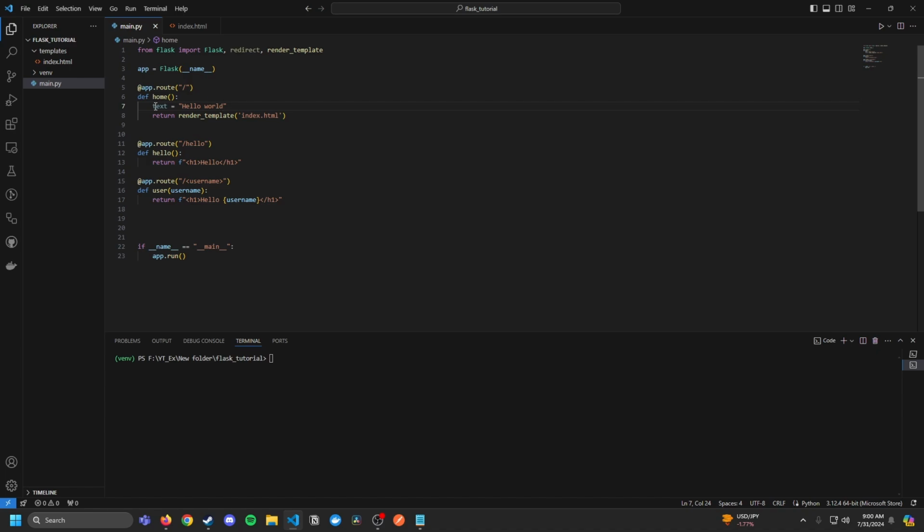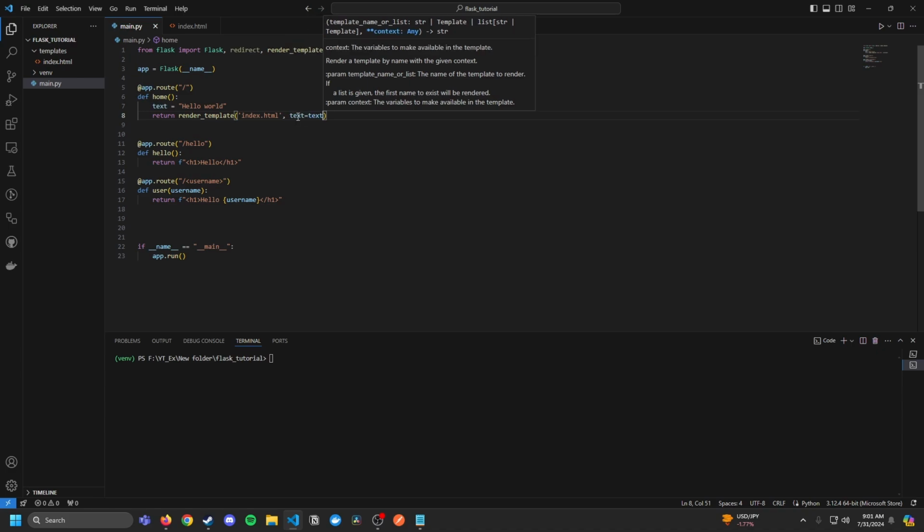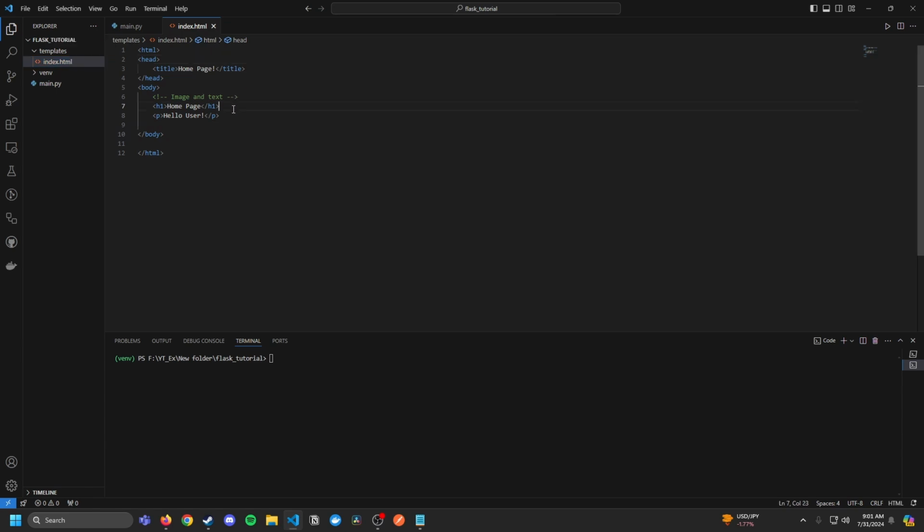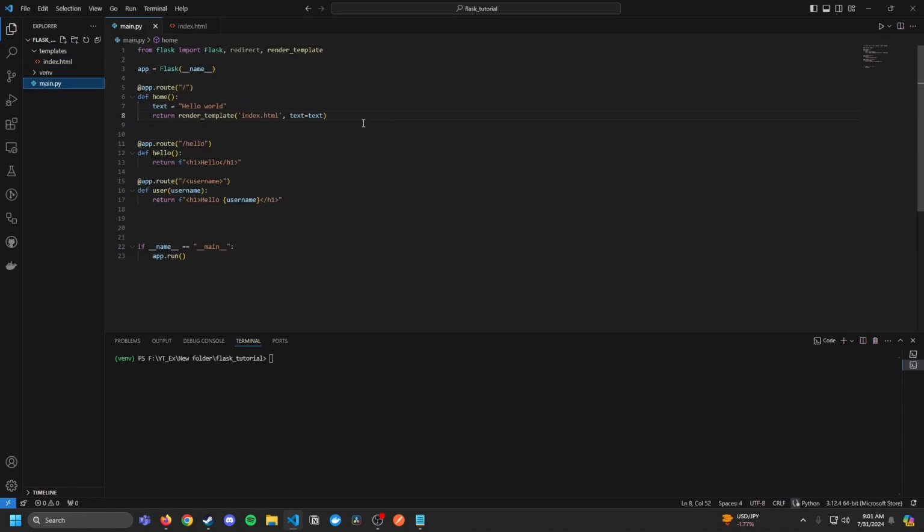Okay, and then from here you want to grab the name of the text and actually put a comma here, and then have the name of the variable that you want to have in your template. For simplicity's sake, I'm just going to have them as the same. And then we'll go over to our index.html file, and similarly to how we wrote Python, instead of a percentage symbol, we're going to put two curly braces. Inside here we're going to have the variable name we defined, which is referencing this text, and then we should have it working.